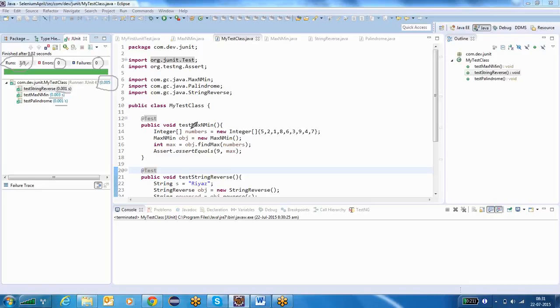See, for max and min, it took more time because there are multiple numbers. It has to go through each and every number and check for the max value, right? There is a for loop within it. That's why it took more time when compared to others. So like that, all the statistics will come through this. That's the main advantage with JUnit. Along with running the test cases, it will generate the report with all the values. You can share it with our manager. That's the biggest advantage you will get with JUnit.